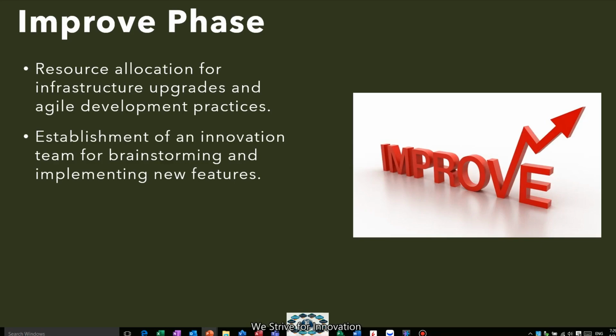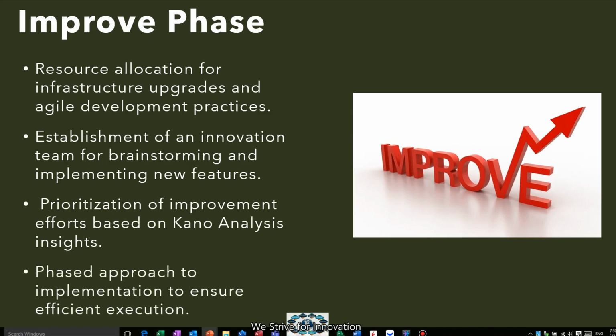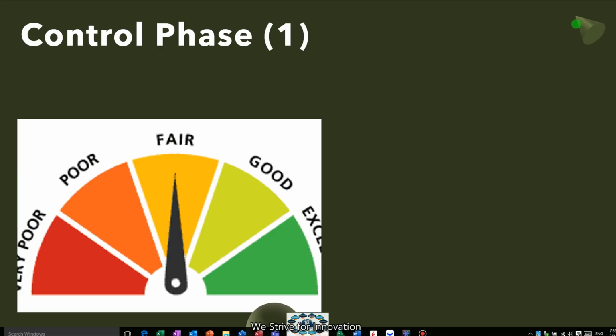etc., to make your consumer actually feel that your application has something different. Then you will integrate the Kano analysis into it, which will prioritize improvement effort based on Kano analysis insight to maximize, of course, customer impact. All this has to go hand in hand, in order to understand how you can improve your service.